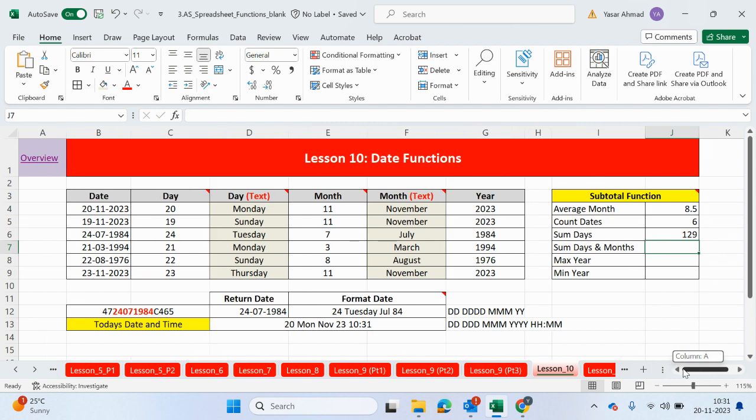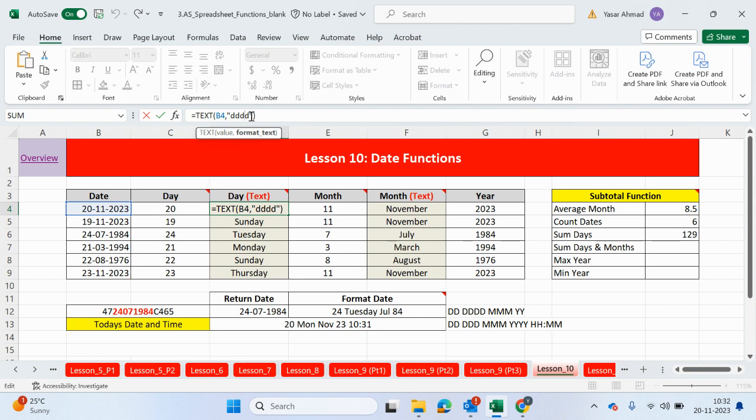Okay. So just to recap, just before we end, we've used the DAY function to extract the day from this date. Then we've displayed it in this particular format using a TEXT function. So you can click on the cell where you want to extract the day from, and then you can display it in a different way. So we can have all 4 Ds to display in full. Like you can see here, you can take 1 D out and so on.